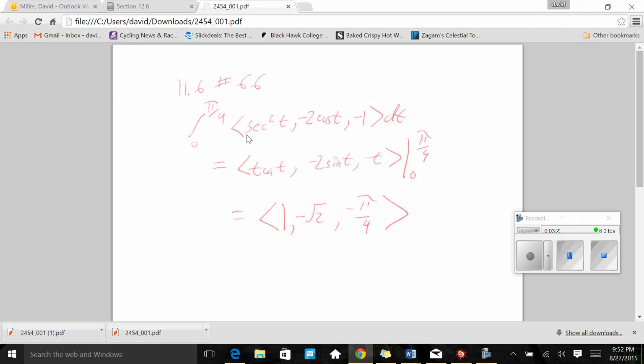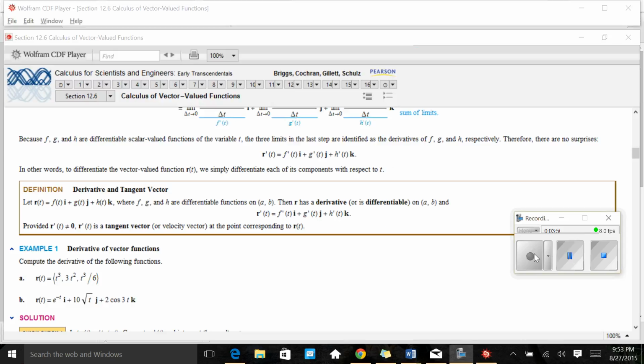Most of the problems that you're going to run into here are really just kind of that simple, just repeating Calc 1 processes over and over again. The way that you can make these more difficult is you could make the integrals or derivatives more difficult. So I say this is easy, but the concept is pretty easy. But of course, it can be as hard as we want to make the derivatives or the integrals. So there's that. Okay, let's go back and look at some of the definitions in the section.